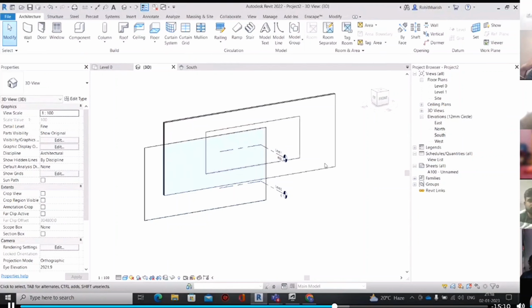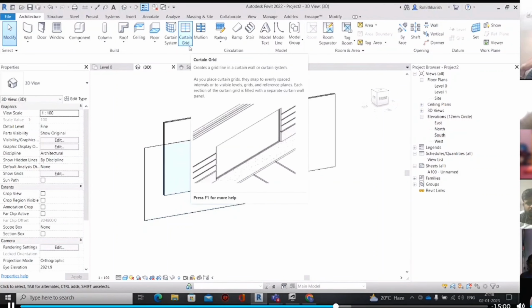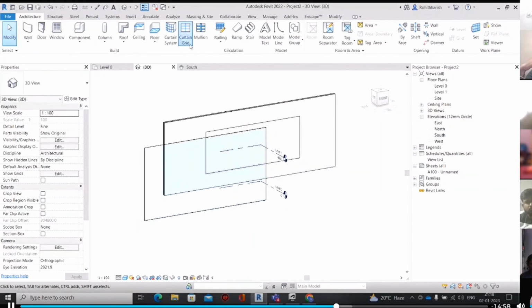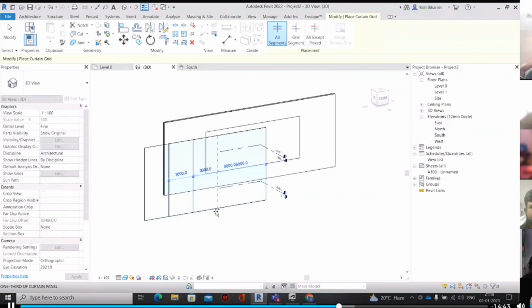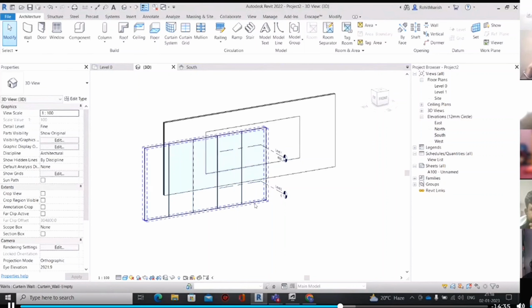It is very simple. Just go here in the architectural tab. Here you have this option of curtain grids. Can you see this? So simply you can select this and you can just create divisions like this. I can just create lines here, divisions. So I'll create some lines here of say size 3000 like this. Okay. So I have divided this into 1, 2, 3, 4, 5 parts.